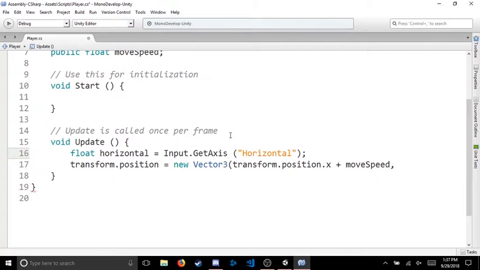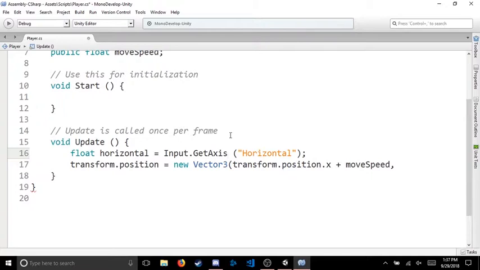If the whole negative and 1, then we get -1. Or, no, not necessarily. The problem is keyboard controls, you can't actually hold a button. You can't hold down the A key just a little bit and have it only go over a little bit. So it's not necessary to have all of these values for a keyboard. And actually, if you hold down the A key, the value actually moves over time to -1. It's not a long time, but it's still probably a half second that it goes from 0 to -1, or a quarter second or something. We don't necessarily need that for this because we're using keyboard controls.